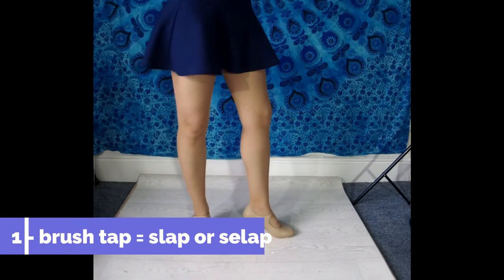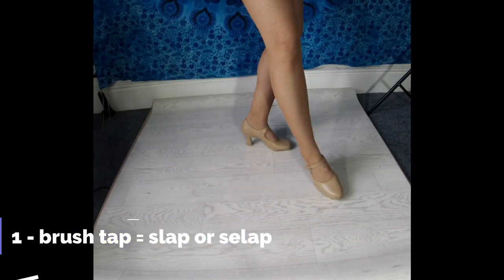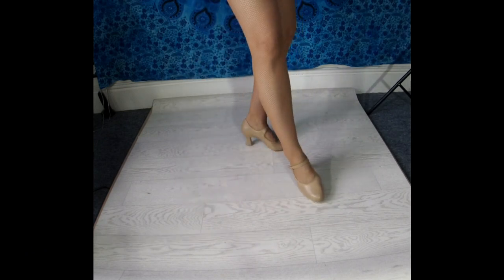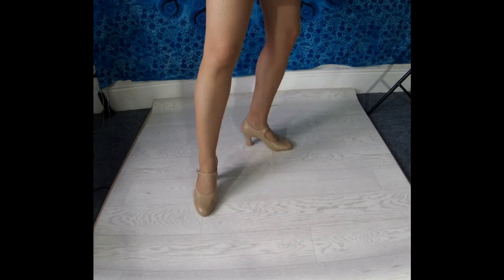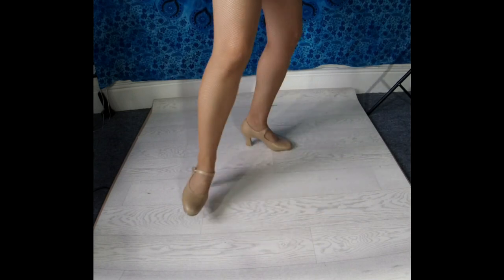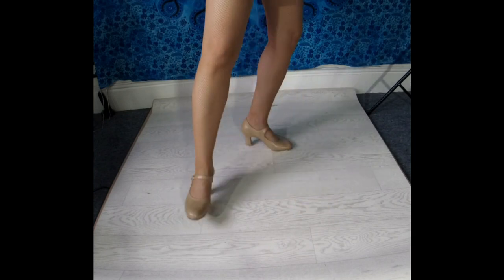The first step, so we are in diagonal, brush, tap, no body weight. We're gonna just do this. You see, your weight is staying on the standing leg and you're just moving the right leg like this, okay? So instead of just doing this, tap, we're gonna do brush, tap, brush, tap, brush, tap, brush, tap.